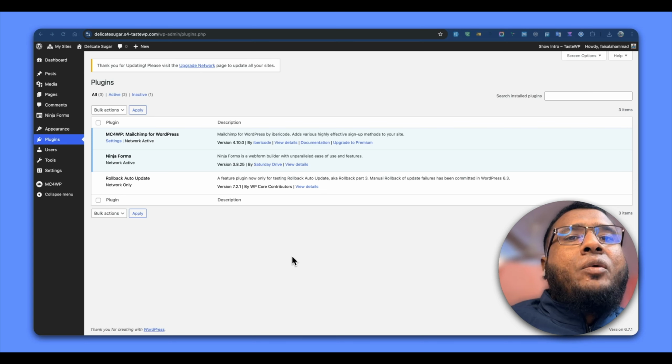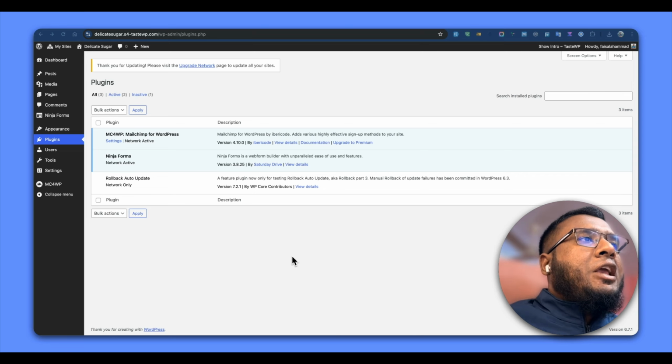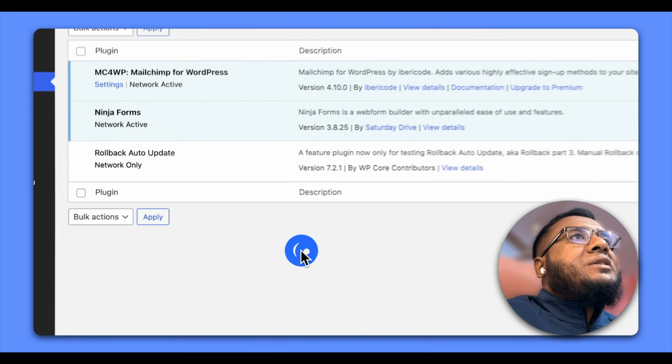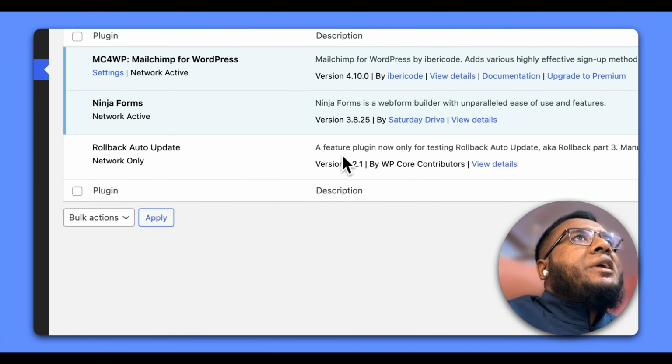So if you are working as a fresher or if you have no experience with multisites, then you might have some trouble managing themes and plugins on your website if it's a multisite. If you are on the dashboard under the themes or plugins tab, you might not be able to activate, deactivate or delete any themes or plugins. So let's see how you can do that. And you must have the main site access, otherwise you will not be able to manage.